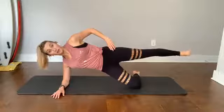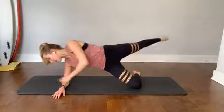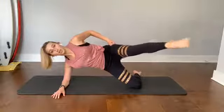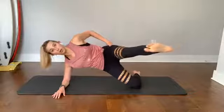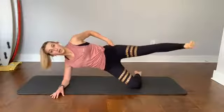Extend your leg, flex your foot, swing your foot forward, point your foot and swing it back. Flex and swing forward, point and swing back. Flex, kick forward, point and swing back. Trying to stick with that rhythm.